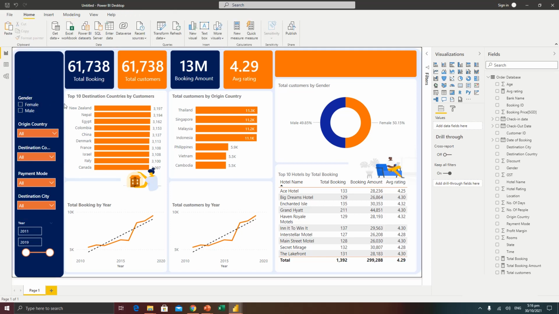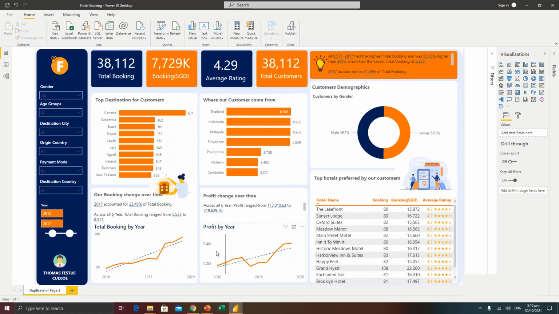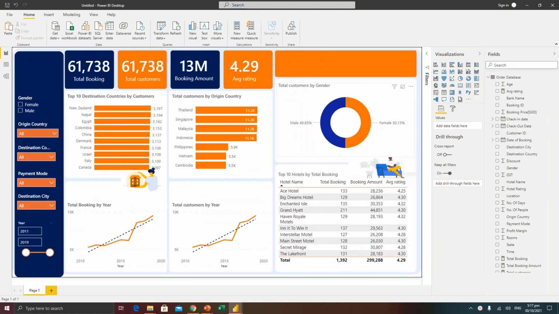Okay, now let's look at our sample dashboard and look at other things that we can work on. We are almost through. We are left with this smart narrative here. Okay, so this is giving us a summary of what is going on within the dashboard. The smart narrative is one of the AI visualizations that we have in Power BI. What it does is that it helps to provide a summary of what is going on within your dashboard or within a particular visual.